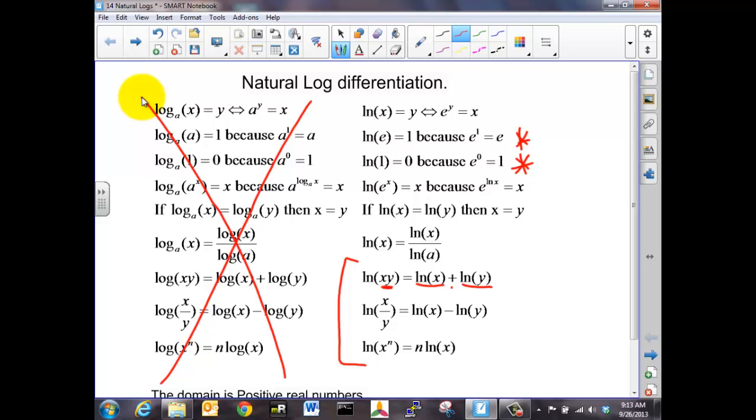And if you, yes? This is, no, we're talking pre-calculus now. We're talking before calculus, all of this stuff here. If you're taking the natural log of a division problem, it can be the log of the numerator minus the log of the denominator. And if you're taking the log of something to a power, you can bring that power down and make it the coefficient. It's n times the natural log of that.